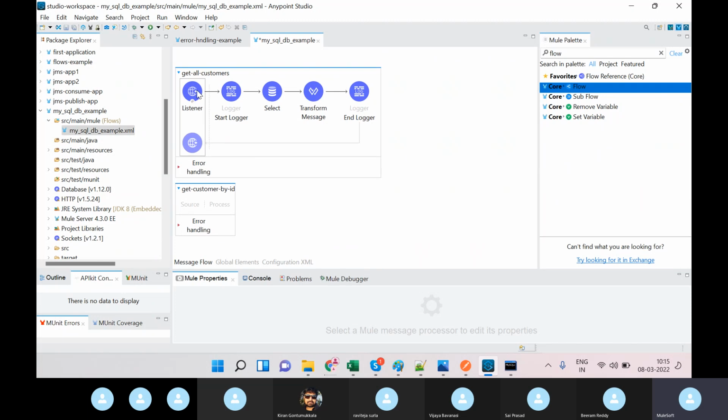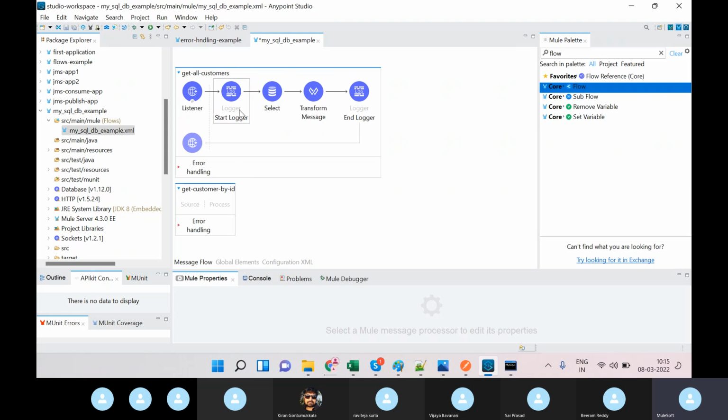How can you copy? Just press Ctrl and select all the components. Click here, Ctrl C. Once you select all the components, Ctrl C. Click here, Ctrl V. What happened? It's not coming, right? Okay, we'll copy it separately otherwise.